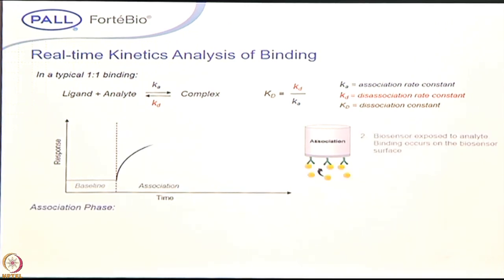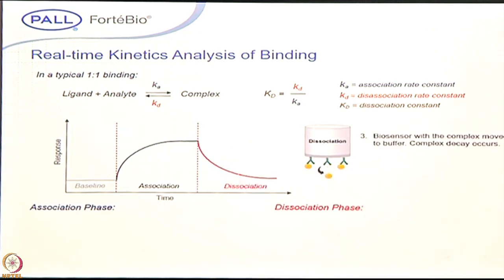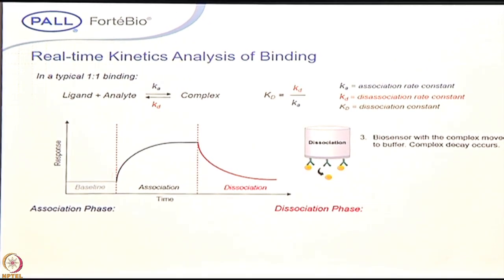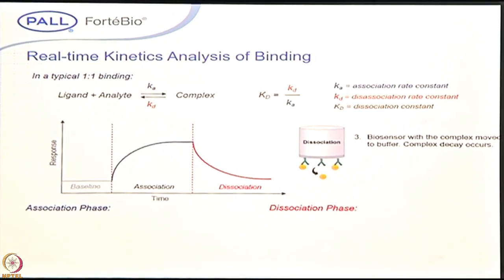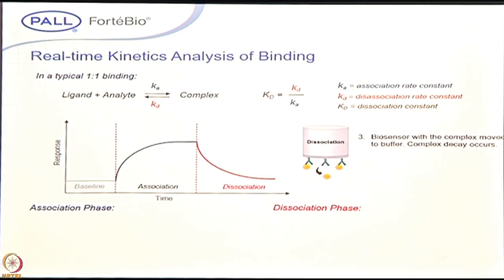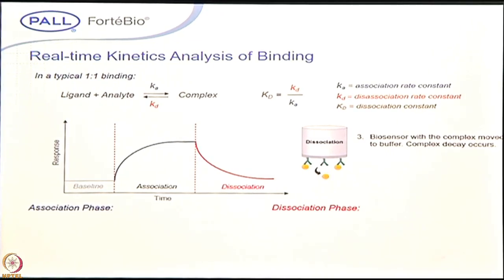If you look at any molecule binding, suppose ligand A binding to the analyte, you see this is the response. This phase we call the association phase. When the same complex dissociates back, you can see the dissociation. So real-time interactions provide both on rates and off rates. This is the kinetic information. None of the other techniques like ITC or ELISA will give this information. So that's why this is a very important tool for on rate and off rate determinations.